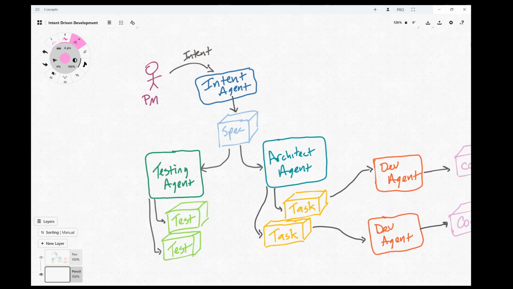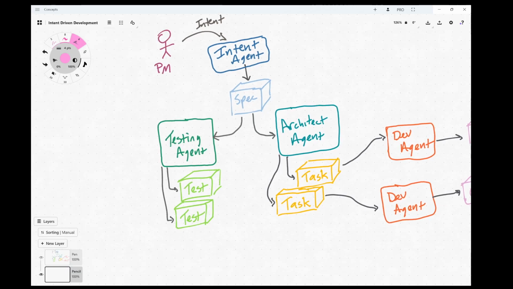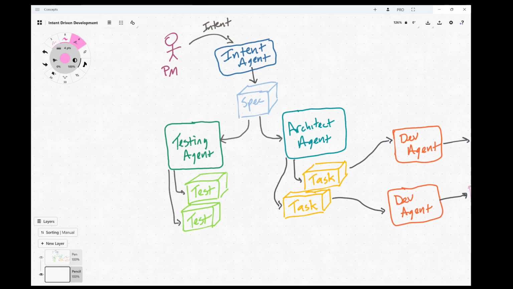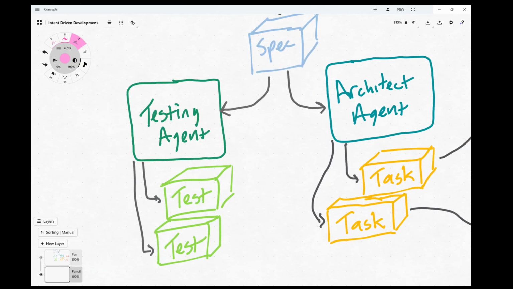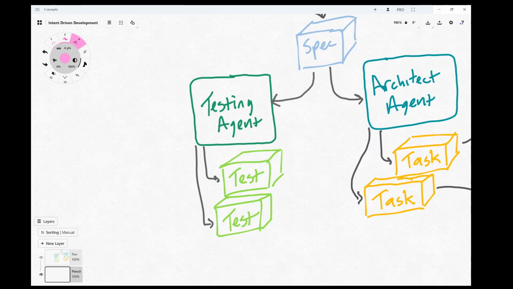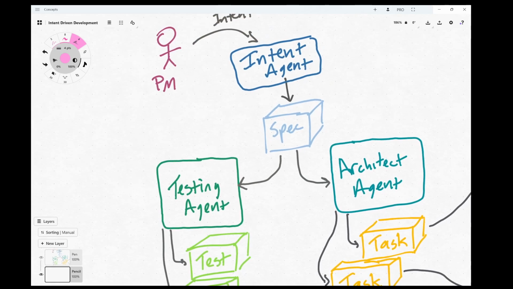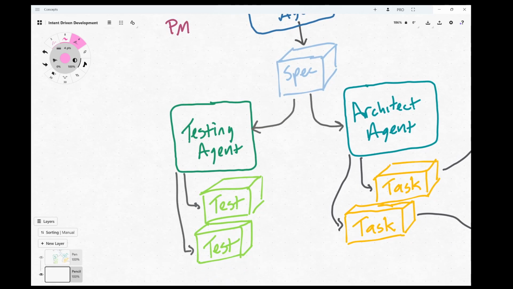All right, so anyways, the intent agent forms up the initial spec. The spec is then consumed by two sub agents. One is a testing agent over here, which is responsible for looking at the acceptance criteria that has been written into the spec and writing tests to prove that acceptance criteria is passing.